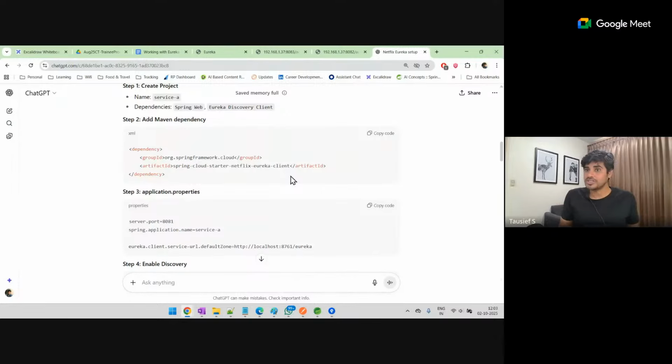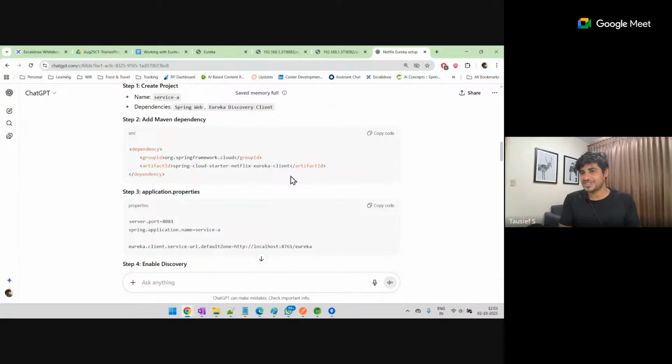But you need to know these concepts that, okay, what is service registry, how to register, how to do the lookup. So don't think that programming knowledge is not required. How will you understand all these concepts? That you have to learn anyways. Now, coding is simplified, but conceptual knowledge, maturity is still required.